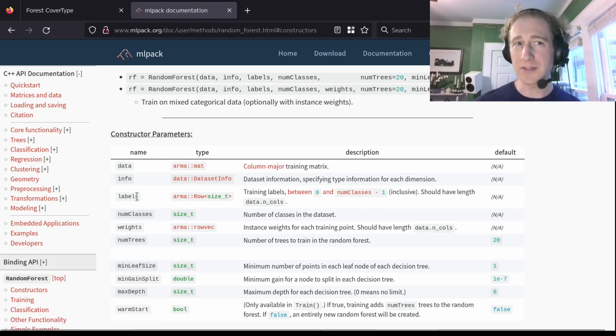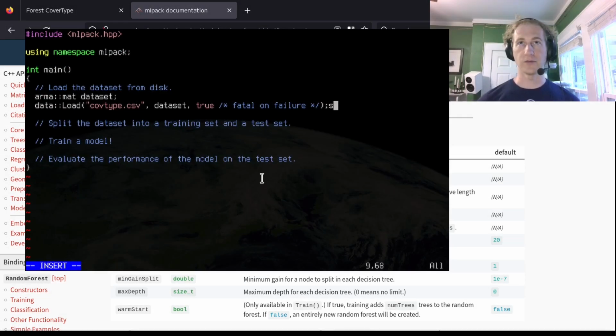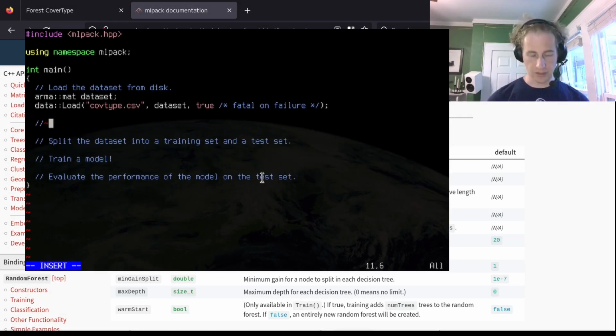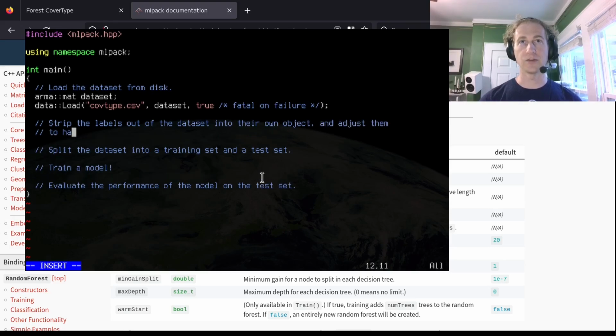So before we split the data, let's actually go back and split the data set itself into just the data and then just the labels, and let's adjust the labels so that they're between 0 and the number of classes minus 1. Back to our code, I'm going to add another little step here, which is strip the labels out of the data set into their own object and adjust them to have the range 0 to 6.